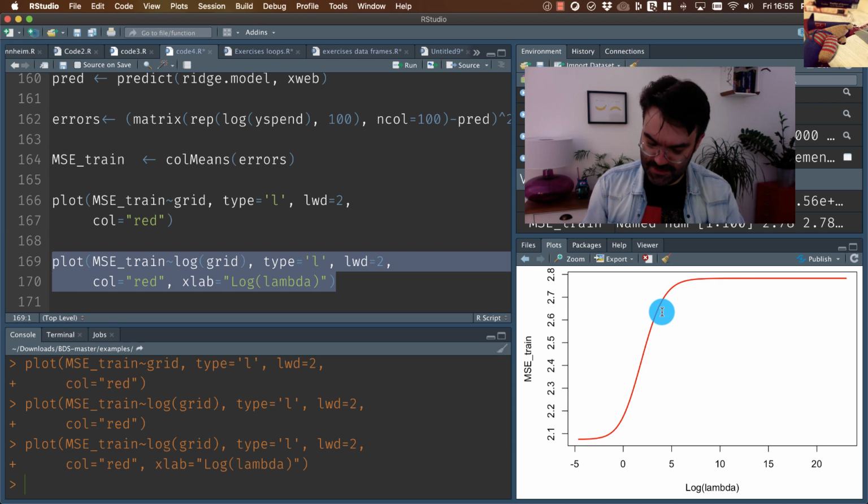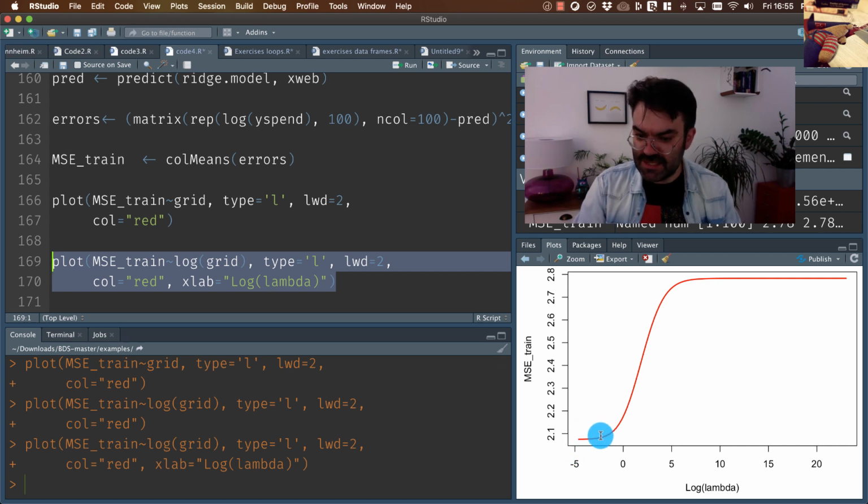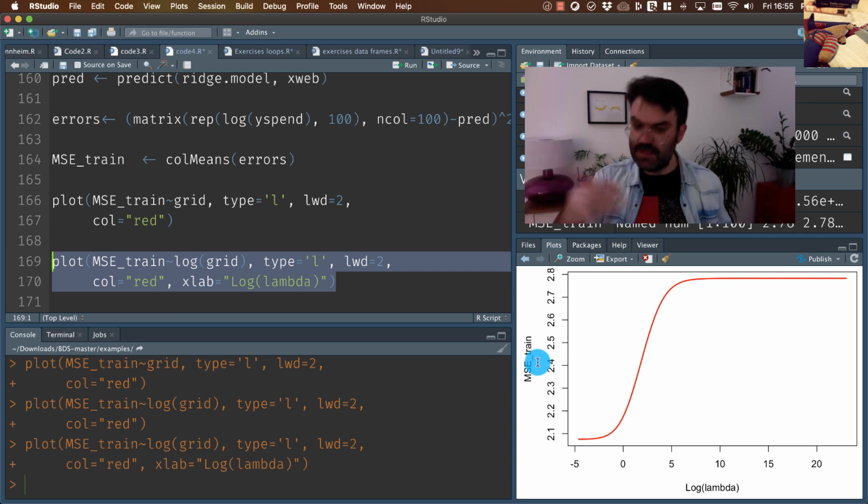This is not surprising, because this MSE was computed on the training set, and the model that fits the training data best is the one with the smallest punishment, the smallest lambda, so as log lambda gets smaller and smaller, MSE on the training set is lower and lower.